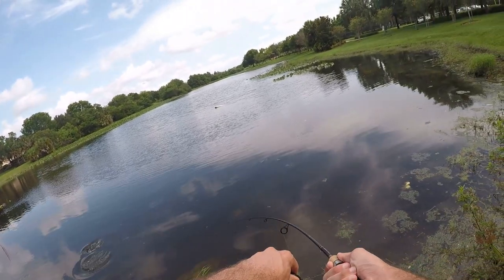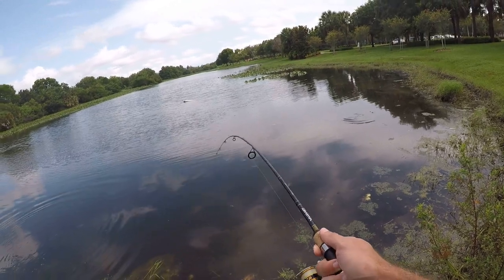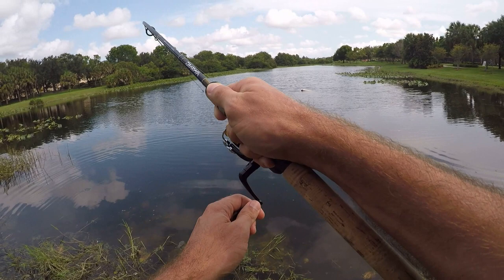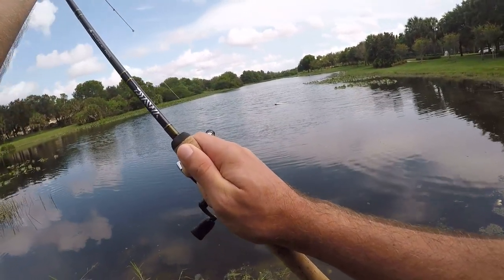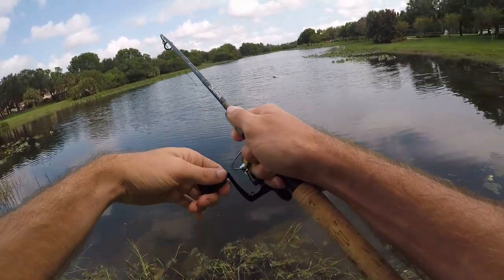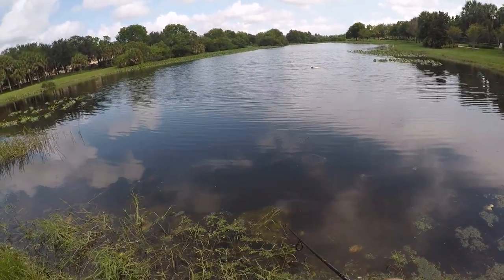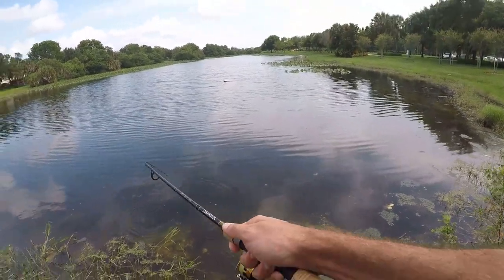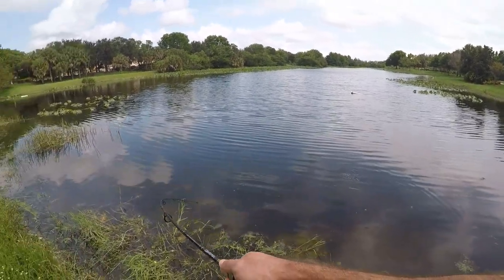There we go, into another Mayan. These are so much fun on the ultralight. They put up a real nice fight. Oh no, am I stuck somewhere? No, I'm moving. Might be down in a bunch of weeds. There we go. Oh yeah, he's down in a bunch of weeds. There. Still got a lot of fight in him though. Oh, now he's dragging all these weeds with him.